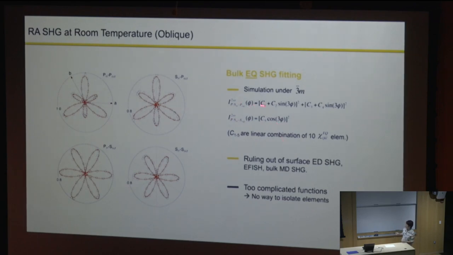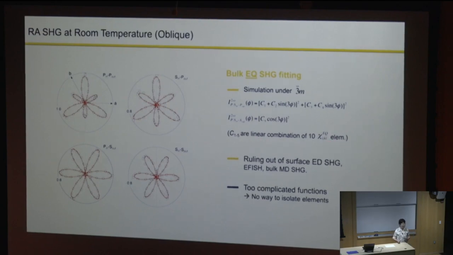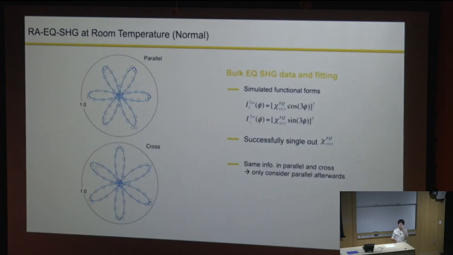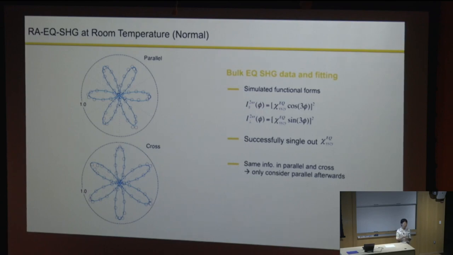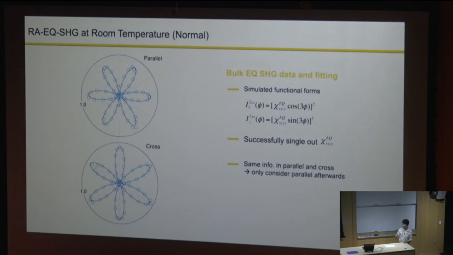We simulate the tensor form for electric quadrupole SHG with bar-3m symmetry and simulate this rotating process to have a functional form for each channel. Using that functional form to fit our data gives a pretty reasonable result, though this functional form contains five coefficients for four channels, themselves linear superpositions of 10 elements—not ideal for knowing the order parameter. But we can do the measurement in normal incidence to eliminate many tensor elements, and in normal incidence only one tensor element is picked up, simplifying the temperature-dependent measurement.